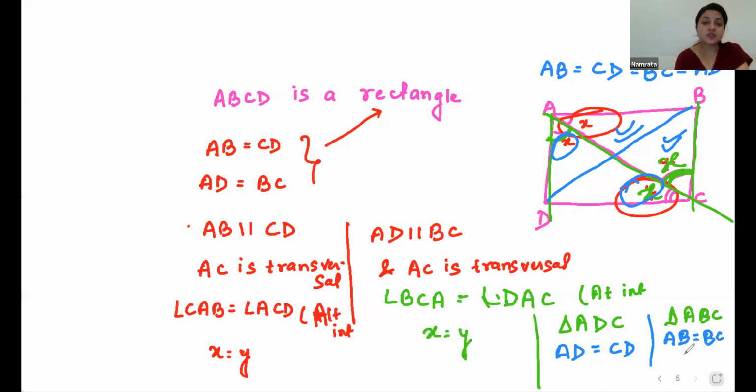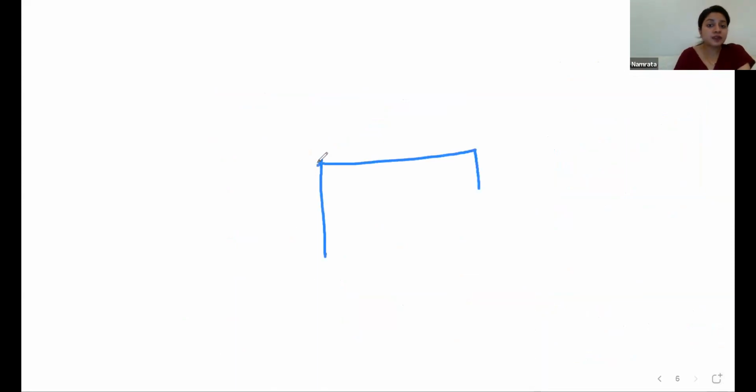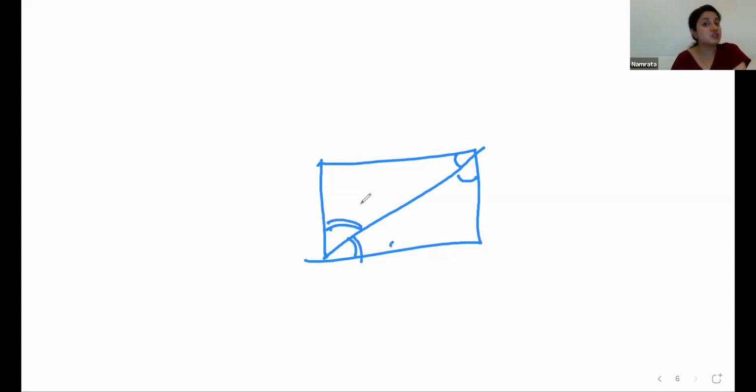If we have a square and we draw a diagonal, this diagonal must bisect this angle, this angle, this angle, and this angle. If you draw the other diagonal in a square, then this diagonal also will bisect the angles. This angle will be equal to this angle, and this angle will be equal to this angle. That's the property of a square. So for the second part, we just have to say it's a square, hence both the diagonals will bisect the angles. That's it. All right.